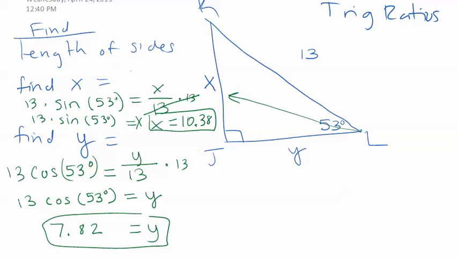So side y is 7.82 and side x is 10.38. Those are the sides. Now, what if I wanted you to find angle K? We could use our trig ratios to find angle K, but we have to know some inverse properties first. So I'm going to ask you to watch the video on inverses and then come back and do this problem. Later on, you can write this in your notebook because this one is not contained in your notes. I want you to find the measure of angle K using tangent inverse, and we'll talk about those in the next video.